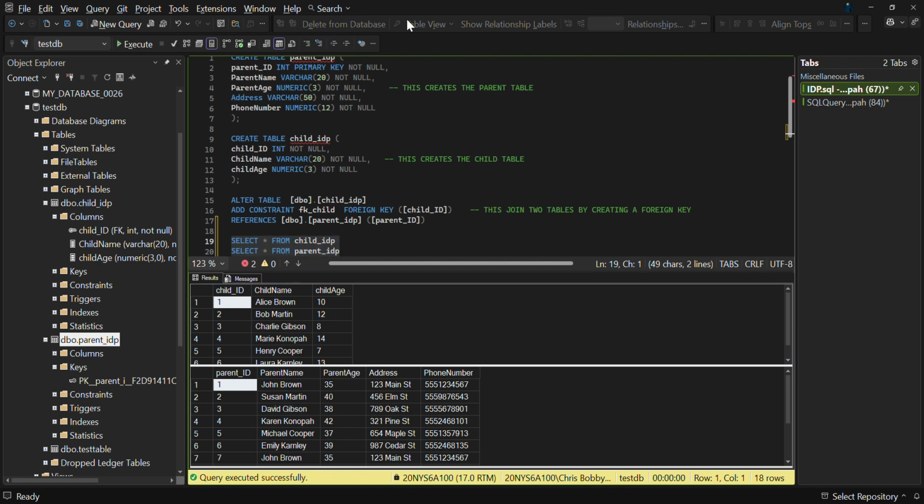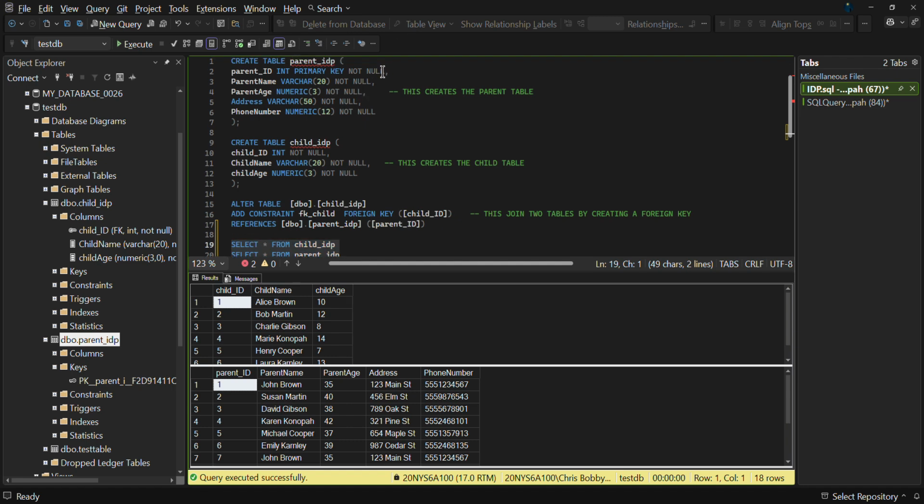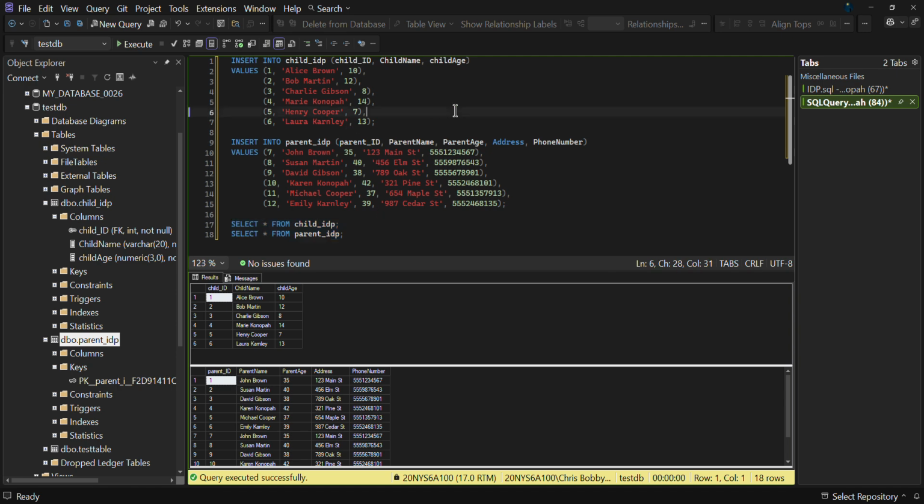So that's it. And you can see here also we make use of the null command. You'll see everywhere we say not null. Because we need all of this information; if we never needed it, we could just set it to null, that is, it can remain empty. But remember, for primary keys, they are never empty. They must always be filled in. So just to show you how we added these, this is our code. This is what we use to insert all of this data.